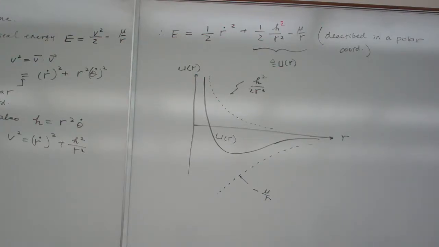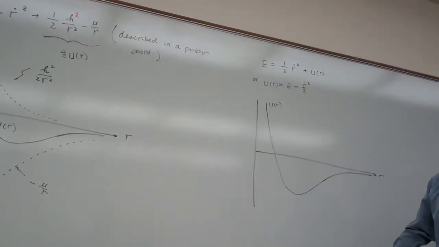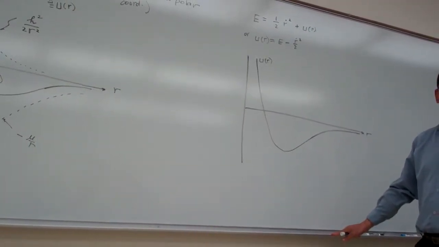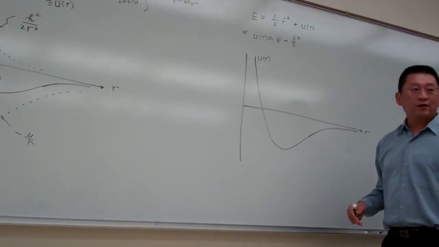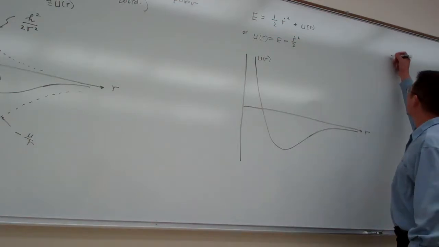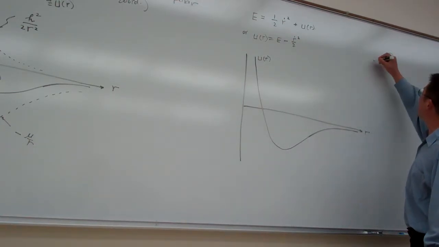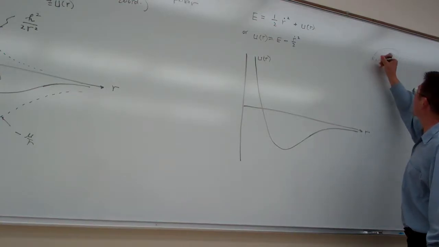Now with this in mind, I'm going to look at the options for the value of E. The value of E is the mechanical energy, and mechanical energy can be positive, can be 0, can be negative. And again, what is the mechanical energy? If you remember earlier, say this is the Earth, this is the center of the Earth, and this is the orbit of a satellite.